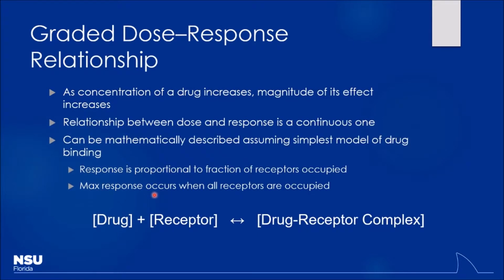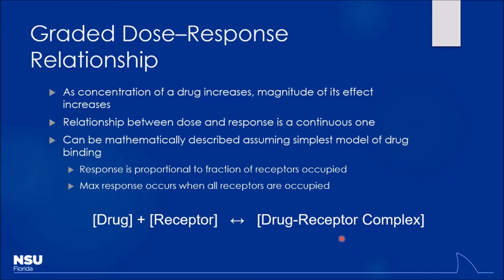Talking about the graded response here, this is going to give you a better example of what it looks like when you're looking at this equation between the drug and receptor versus the actual complex between the two. Remember, if I try to increase one of these components on this side of the equation, where's it going to drive it? To the right, just like any kind of chemical equation. So I can't really affect the number of receptors a person's expressing, but I certainly can affect the dose of drug that we give. So by giving a bit more drug, I'm more likely to get more of this receptor complex. That means it's actually interacting with the receptor. You're expecting to see some sort of clinical response, okay? And then when all these are bound up, what do you call that? It's your Emax, right?